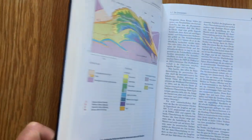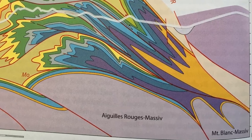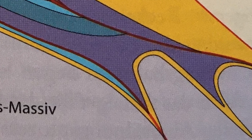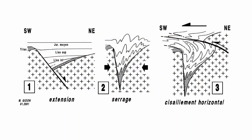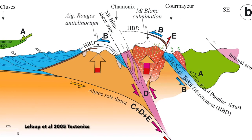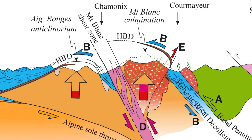If you come at the problem from Switzerland, you tend to draw cross-sections showing a more or less symmetrical structure across the syncline. If you spend time looking at basement structures in France, many people would infer the presence of pre-existing normal faults, and that the basement massifs were essentially uplifted footwall blocks to half-grabens that then became inverted and squashed during alpine tectonics. Others interpret the Mont Blanc massif to be carried on a major thrust and shear zone, with the Chamonix syncline in its footwall. Let's visit the rocks of the syncline.